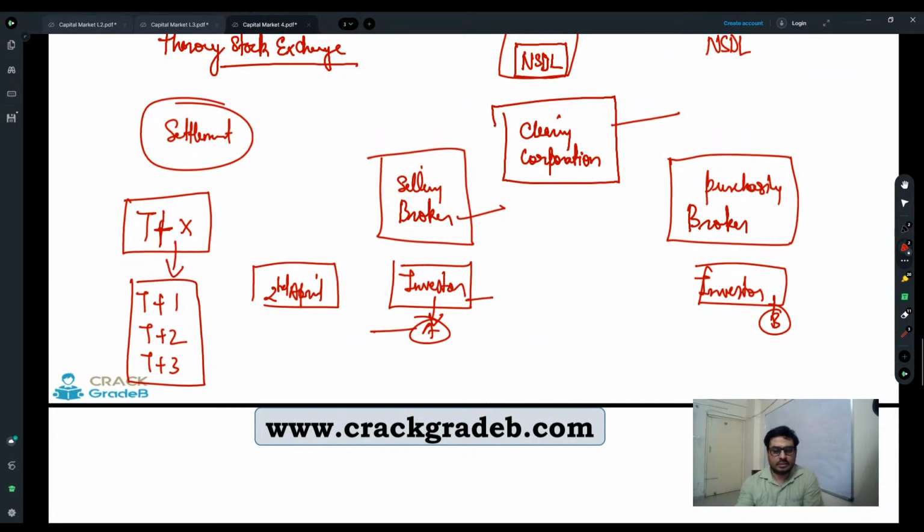T plus 1 settlement means the trade happens today and it is settled tomorrow. It has some issues, especially time zone related issues. That's why some foreign investors have objections or reservations regarding T plus 1 settlement. Right now it is going on a pilot project basis, and gradually SEBI is going to implement T plus 1 settlement. So officially we are shifting towards T plus 1, however in certain cases it is technically not sound everywhere, because there is a difference of time zone.